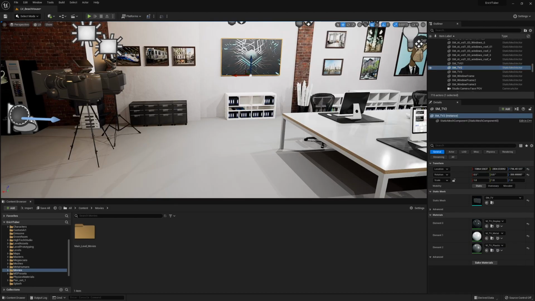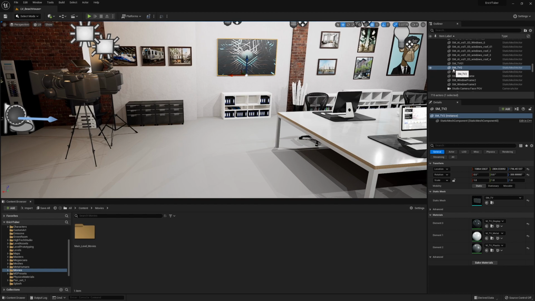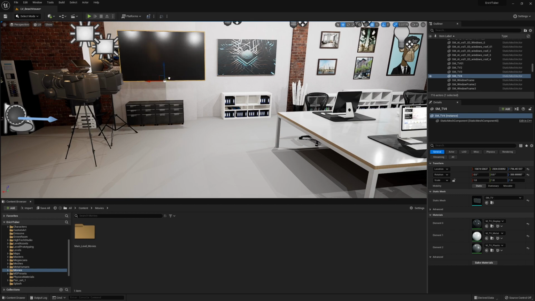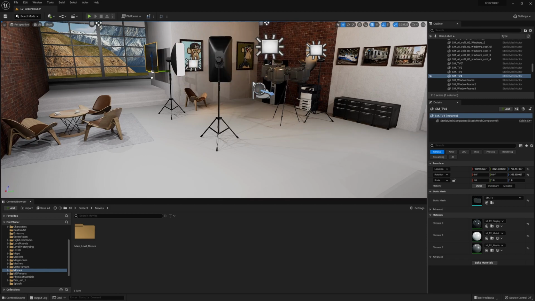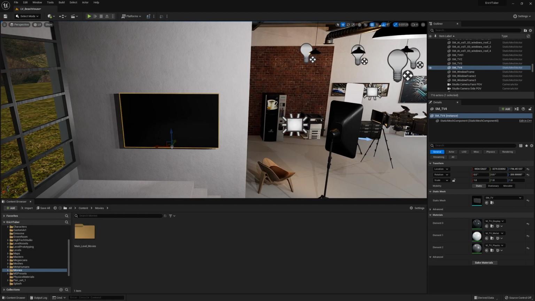Right, to get started, to show you guys how to do this, I'm going to grab this TV that I have right here. It's this one that you see that's serving as the background. So let me just do Alt and slide, and that makes a copy of it. I'll put this one back in place. And let's take this asset right here. And I'm just going to move it onto this wall. And I'm just going to place the TV right there. Let me get it nice and centered.